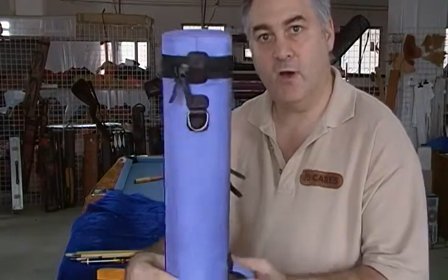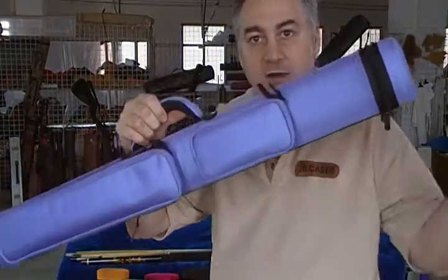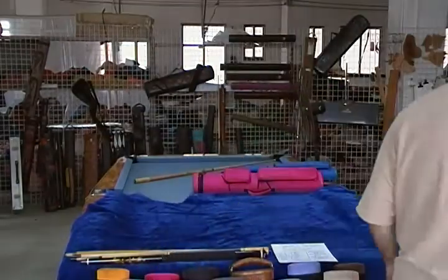Very nice and slim. So if you have, for example, a break cue with one shaft, a playing cue with one shaft, and maybe a jump cue with one shaft, that's 3 shafts. Put your 2 butts in here, and you put the jump cue butt right here on the side, and that's all the case you need right there. Nice and lightweight. Okay, now moving on.